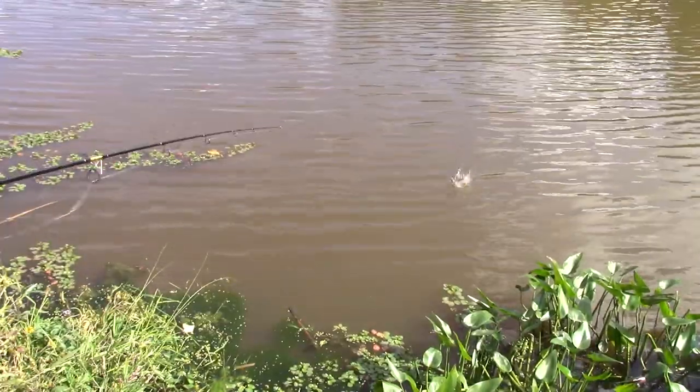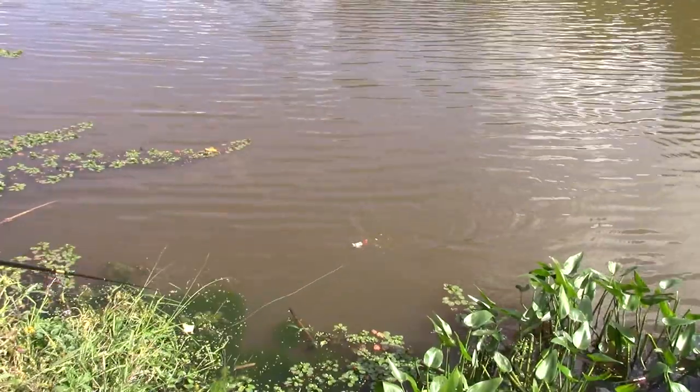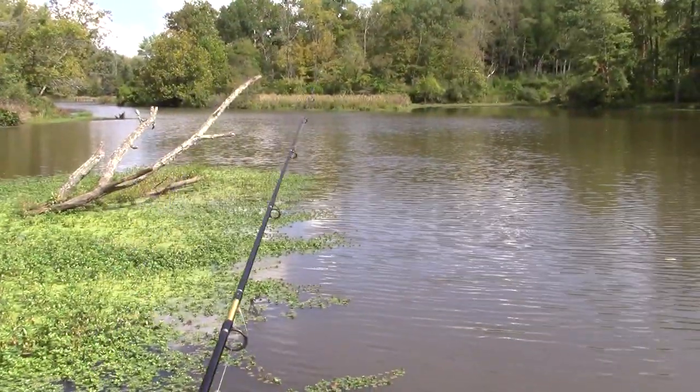Okay. Time to test the old no guts, no glory. Man, did I say that right? No guts, no glory. Is that better? All right, here we go. See how it sits in the water. Oh yeah, kind of looks like a Hula Popper there, sitting there. That'd pop bad. Oh, that's got a nice pop. Wow. Oh, yeah. Yeah, that's gonna catch some fish now.